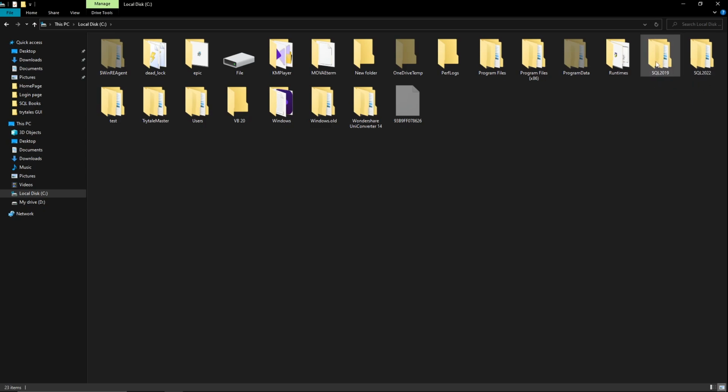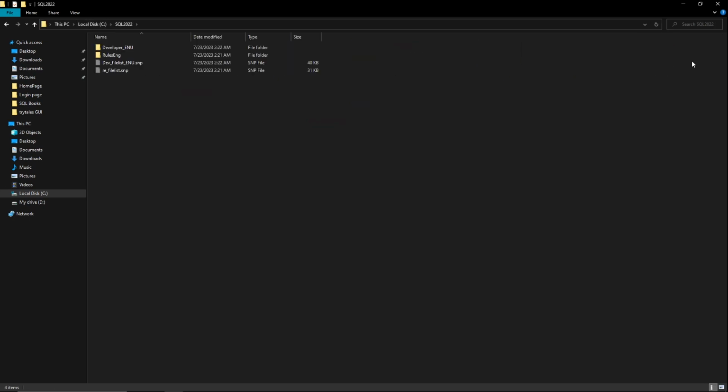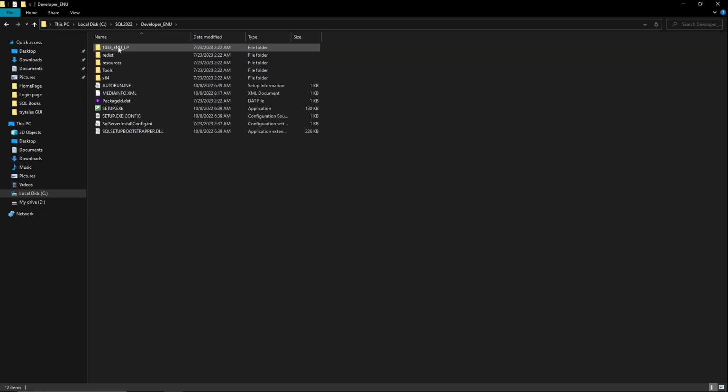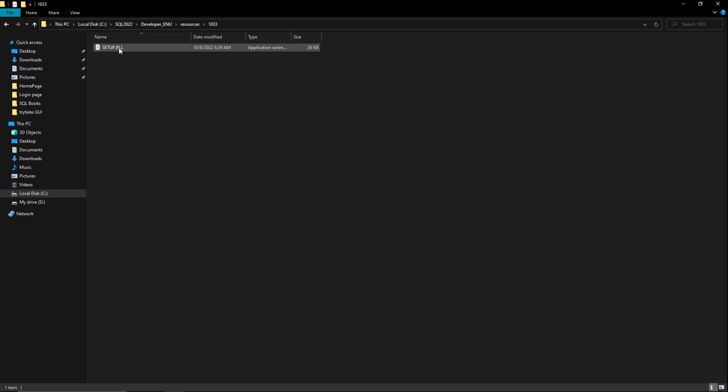If you installed 2019, you go to 19. Wherever you installed SQL Server, you're gonna find this folder. In my case, I installed it on the C drive. So go to the C drive, go to the version you installed. I installed the developer edition.